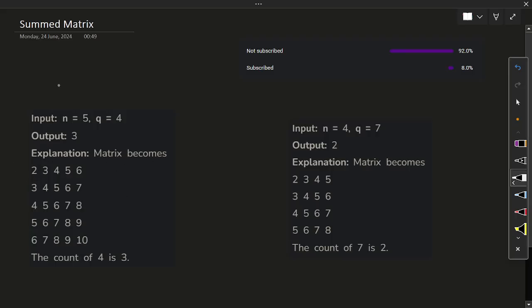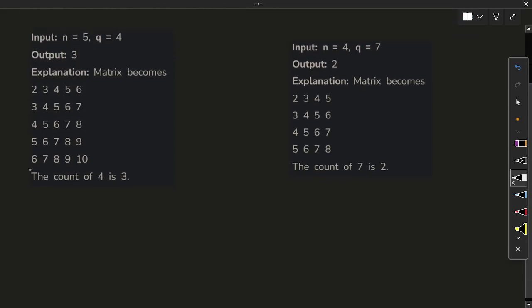As you can see, our minimum value is 2. So first we write: if q is smaller than 2, then we have to return 0. Or our maximum value, as you can see, our values are i plus j, so our maximum value is 10. I plus j, so 5 plus 5 is 10. In this test case 4 plus 4 is 8. So if q is greater than n plus n, then return 0.